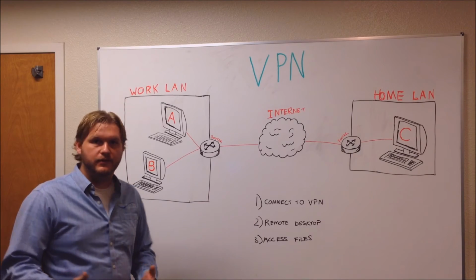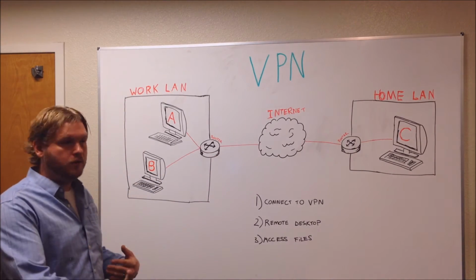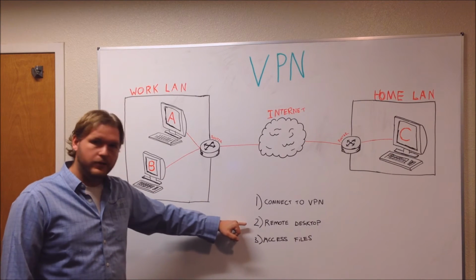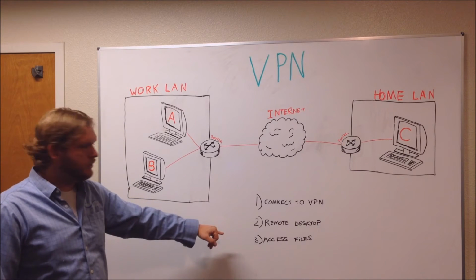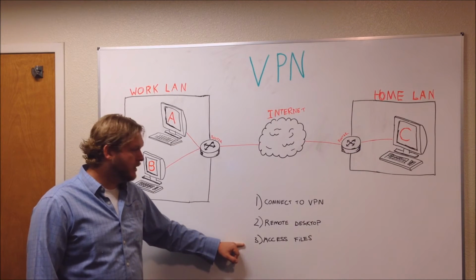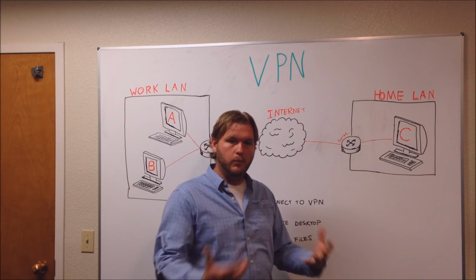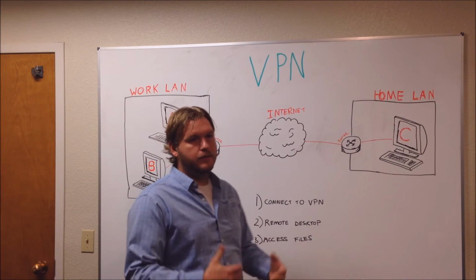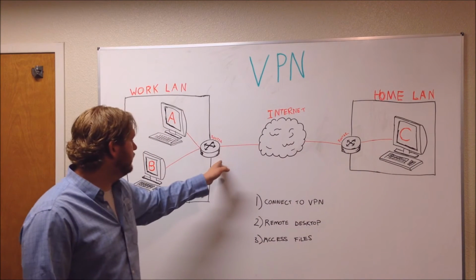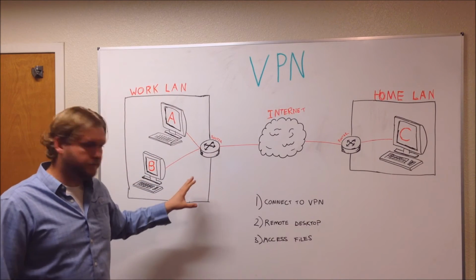So there are three steps to connecting to the VPN and to using your computer remotely. The first step is you have to connect to the VPN. The next step is that we use remote desktop to connect to our work PC. And then we access our files and our data. So on your computer at home, you will open up your VPN connections, you'll hit connect. You may or may not have to type in your username and password. It'll then connect to the VPN. After we've done that, we are then inside of this building with our computer.